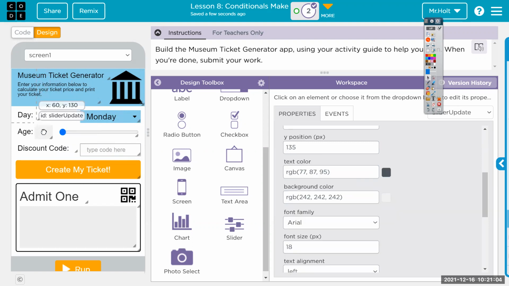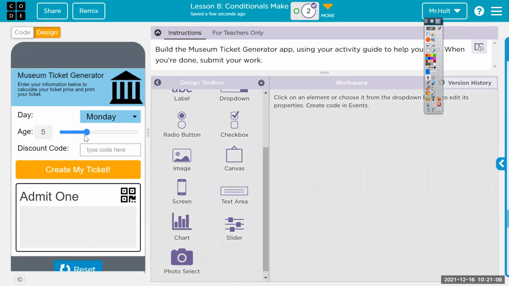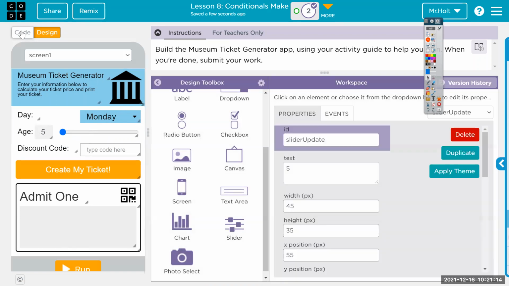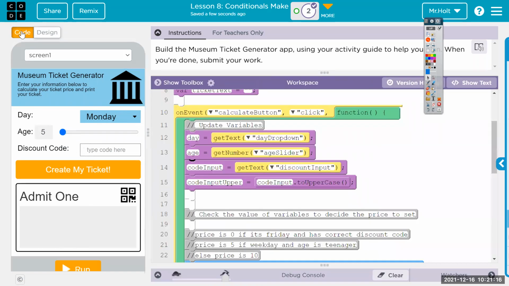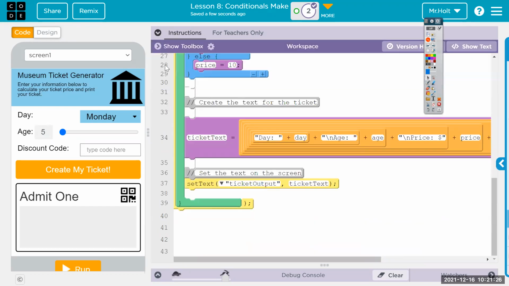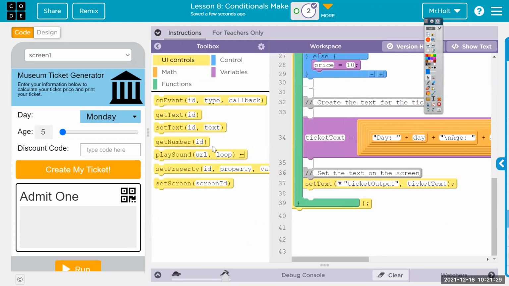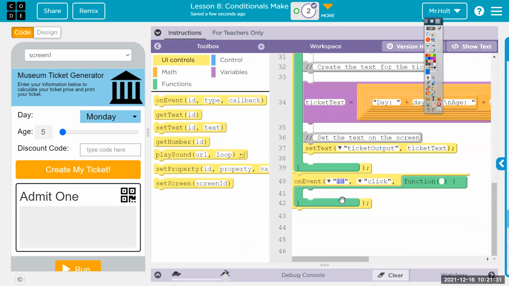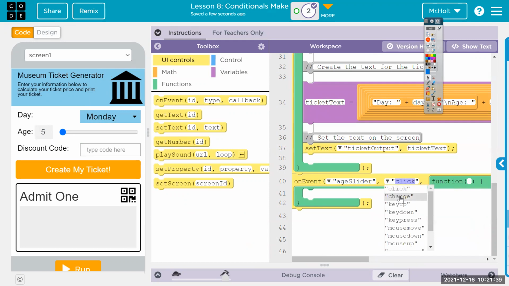So in order for this to update as the slider is moving back and forth, that's another event. So we need a new event handler for this that we'll put at the bottom. On event, slider or age slider, it's not a click. It's either change or input.